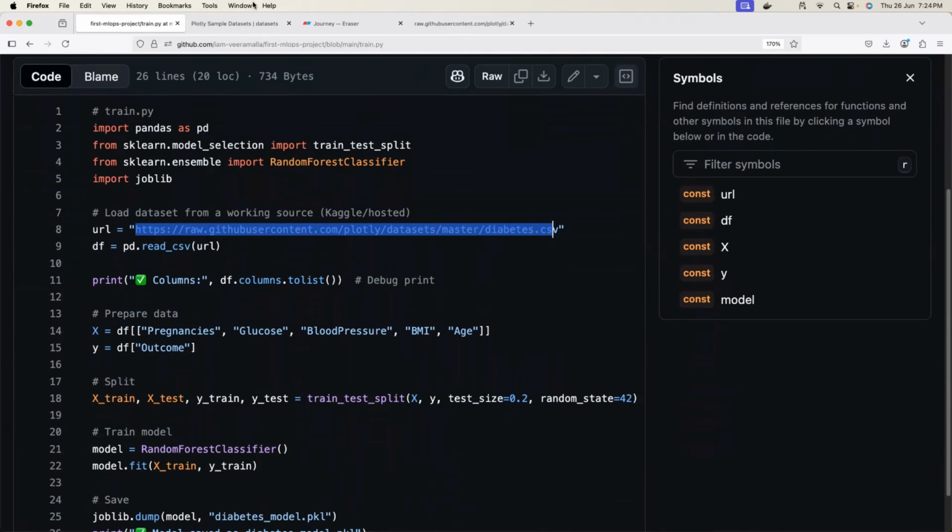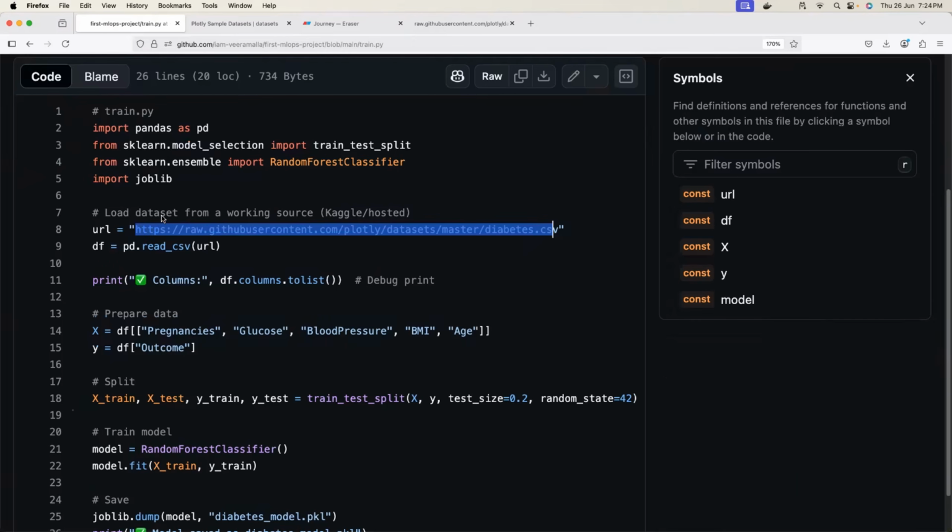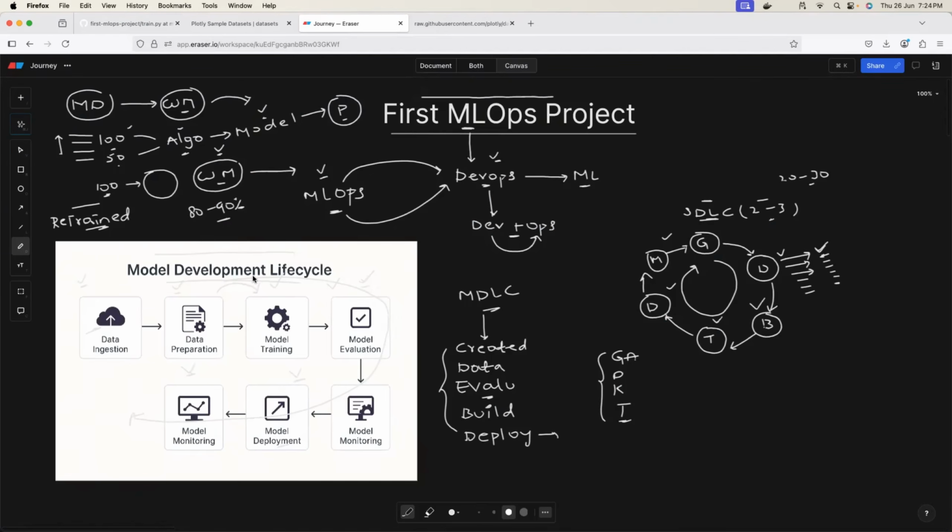This is data ingestion. If I explain through this chart again, first we have ingested the data, so we got the data. Then I'm serializing the data, or you can consider I'm preparing the data using pandas. I'm reading the data from the CSV file and preparing it. Okay, this is also done.